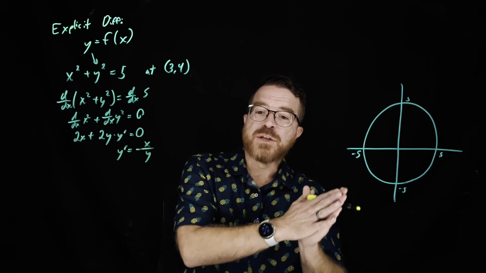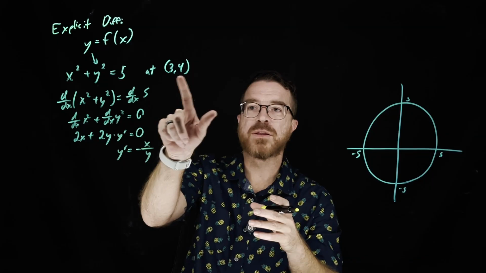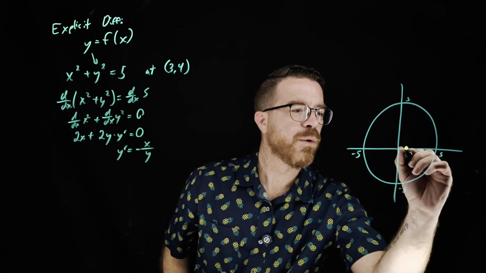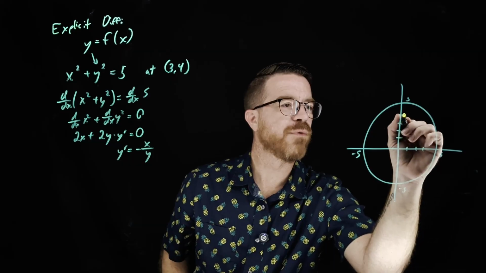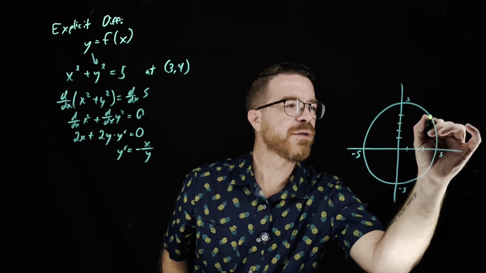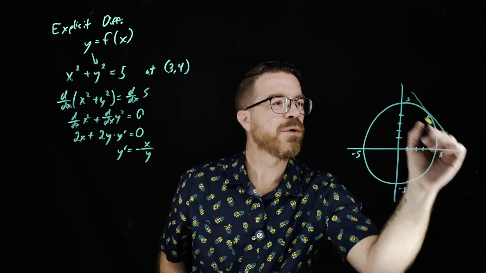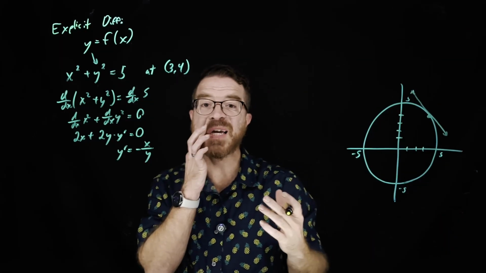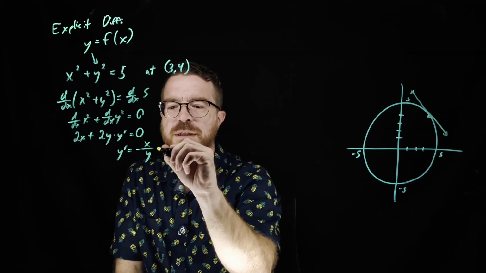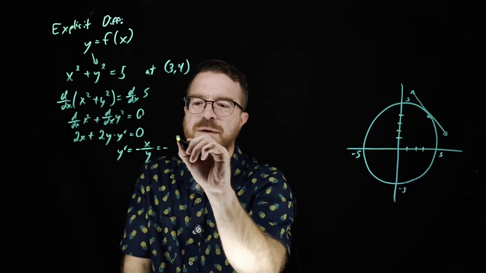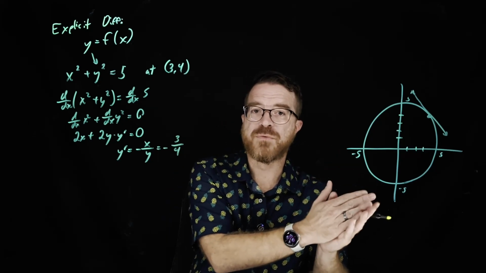So now what we're going to do is find our tangent line when we have the point (3, 4). So when we come out 1, 2, 3, and we go up 1, 2, 3, 4. So we're going to have the tangent line right here, which we know should be negative. So if we plug in our (3, 4), let's see what our derivative is equal to. This is going to be equal to minus 3 over 4, or we have a slope of negative 3/4.